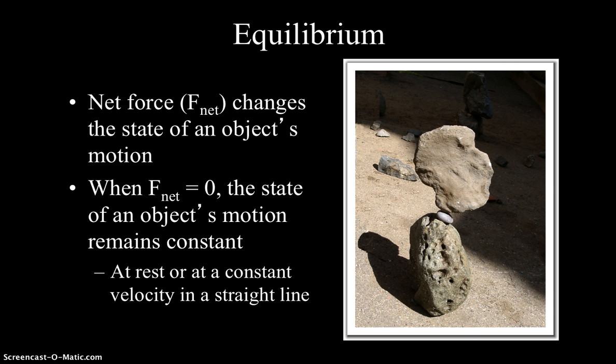Here, I'm particularly proud of the fact that I did not do that, but somebody did. There is a balance of forces here, which is why the rocks can balance on top of each other. There is a downward force of gravity, and this little rock is providing a full upward force on this top rock, and there are no forces to the left or to the right of it, and so therefore this rock is at balance, equilibrium. These three rocks will remain at a state of rest until somebody applies a net force to it.